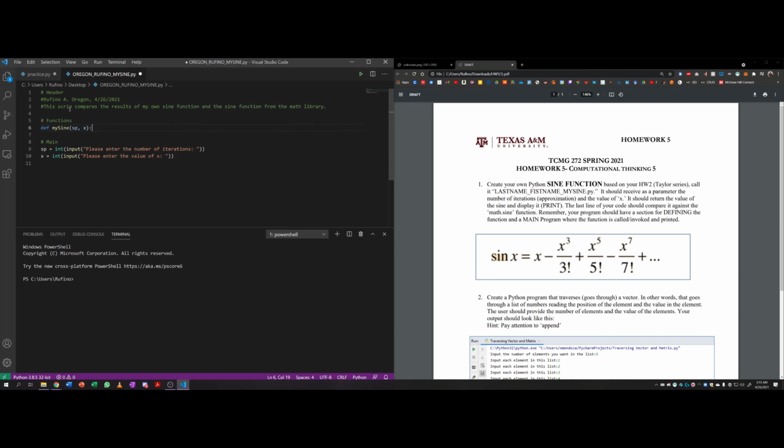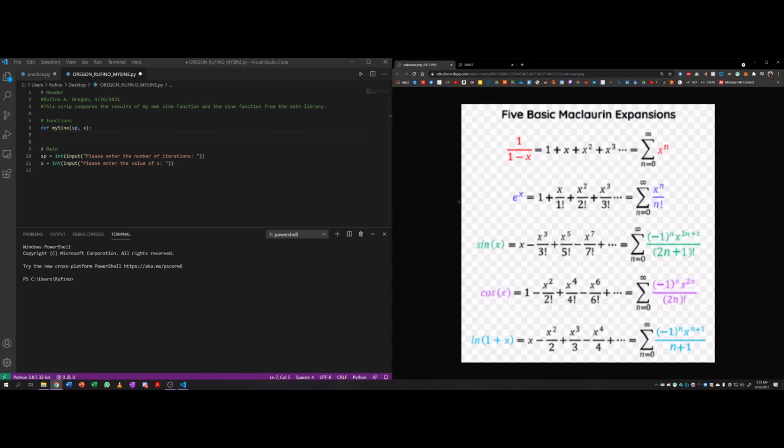Then I'm going to jump into my sine function. I think we shared this picture on the Discord, but this is going to be the formula: the summation from 0 to positive infinity. In our case, it's going to be from 0 to the stopping point.